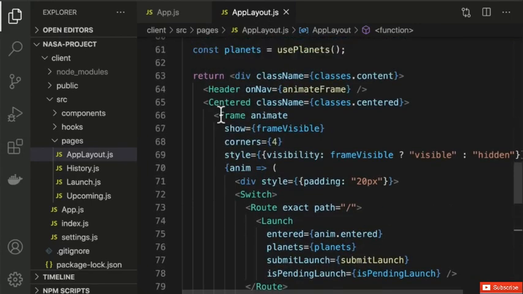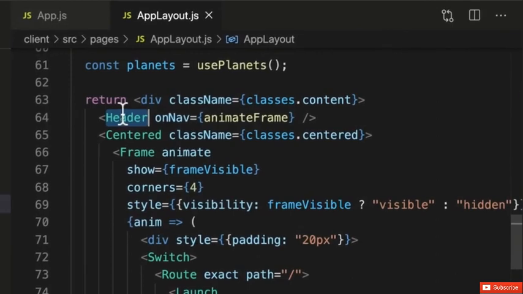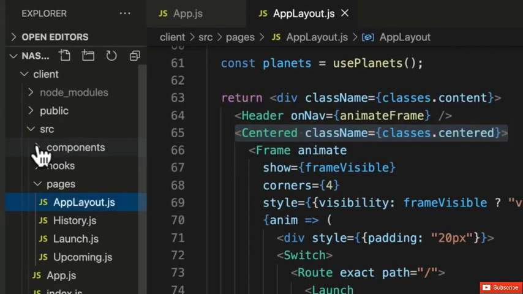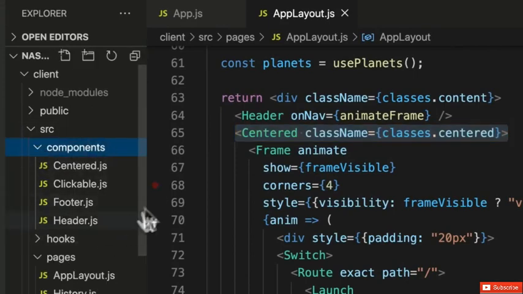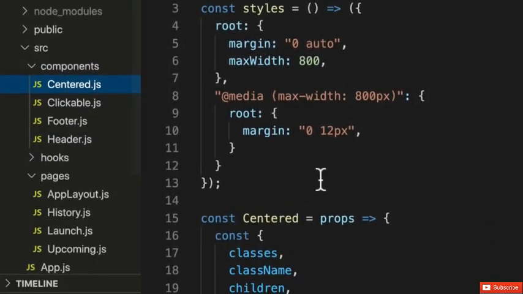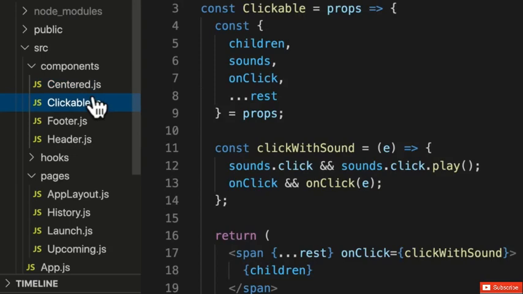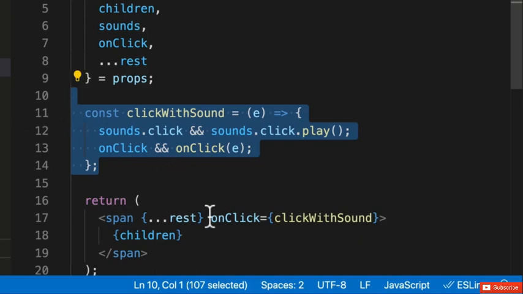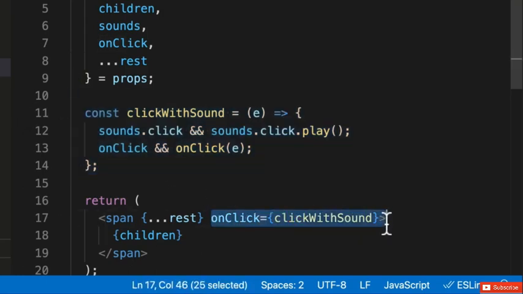At the top here, we can see a header and this centered component. These are components that we've defined in our components folder here that just handle working with centered content. And we have one for clickable objects on our page where we play this click sound when that click happens on click.